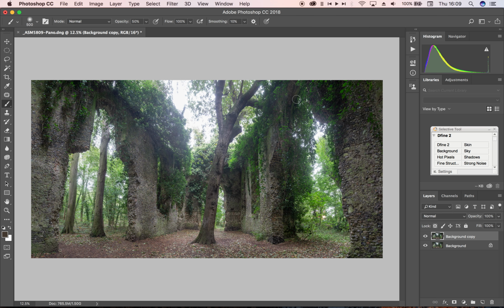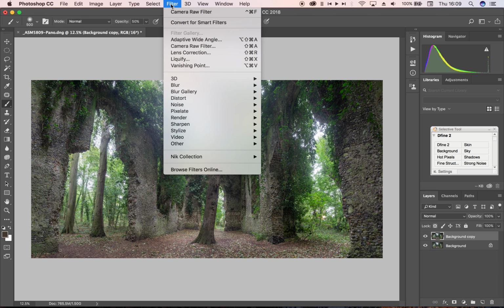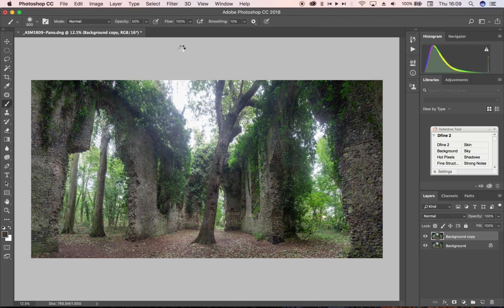So what I want to do to this background copy is add a negative dehaze. So to get to the dehaze filter, I need to go to Filter on Photoshop and click Camera Raw Filter.